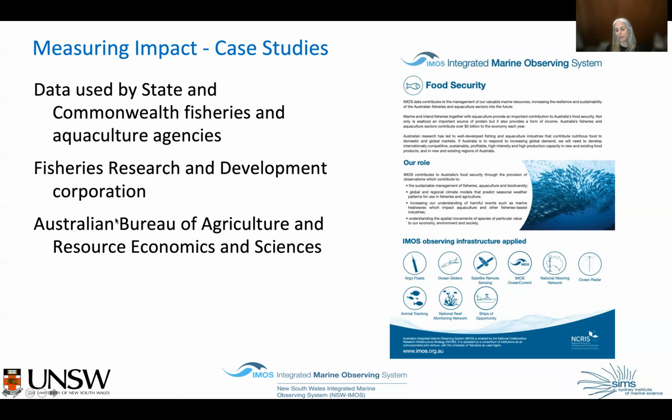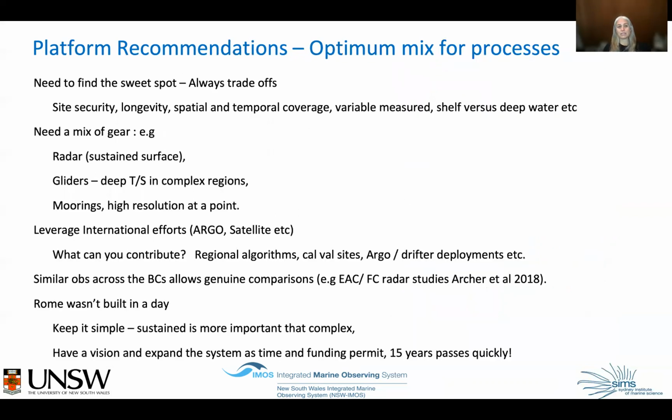So we've developed these impact case studies to be able to showcase the benefit of the system. So we were asked to provide some recommendations. Firstly, these are my recommendations on platforms, the optimum mix for processes. I think you need to find the sweet spot. There will always be trade-offs, and those trade-offs will vary depending on your system.